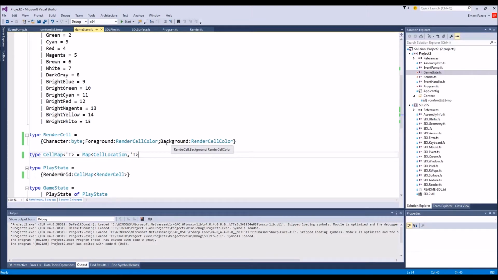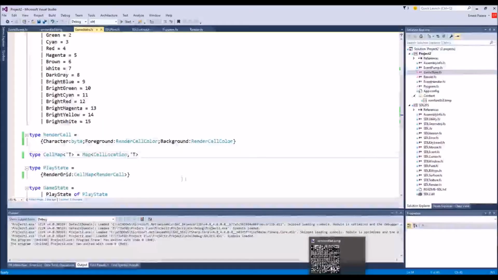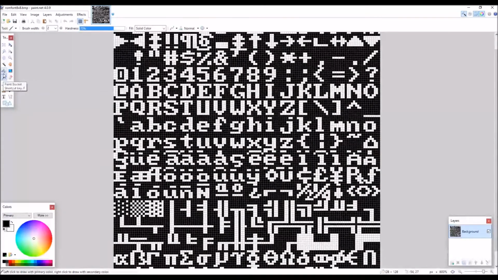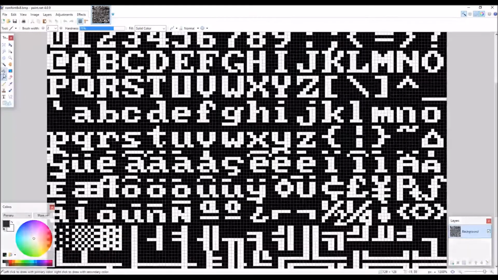I'm not dealing with entities that are a character that's particularly colored with a particular background color. I'm dealing with a boat. I'm dealing with my character.